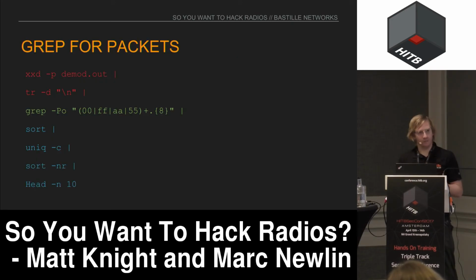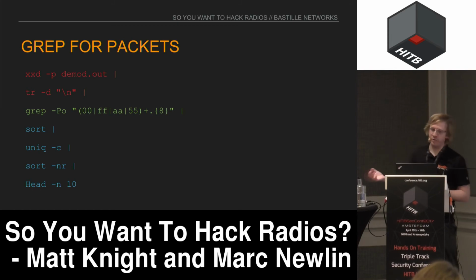And I'm a big fan of using just common Linux command line tools for parsing these files and looking for packets. And as we learned earlier, a preamble is usually alternating ones or zeros. Sometimes it could be all ones or sometimes all zeros. So we can send this demodulated data that was output from GNU Radio through the xxd command. And this will give us a standard printout of the hex characters representing the bytes in that file. And because alternating ones or zeros are either the hex character A or 5, and all ones or all zeros are either FF or 00, we can just grep for those hex characters, where we would find the preamble, and then we can look for the next 8 characters after that, which would be 4 bytes.